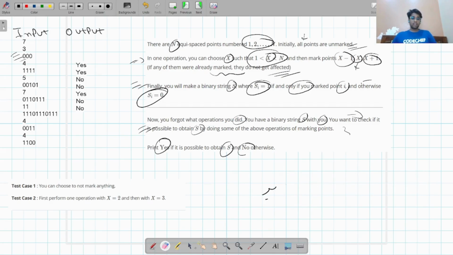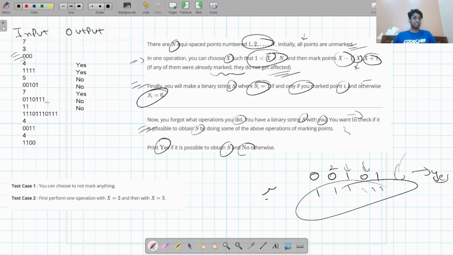Okay, now let's take one more test case. Okay, this is the test case, guys. So let's say I take the test case as 0, 0, 1, 0, 1. Okay, so let's say we perform the first operation with x equal to 2. So it will become 1, 1, and this remains 1, and then this will also become 1. So yeah, now it is possible over here. So output is again yes. But for the third test case, you cannot make it because in one of the cases there will be a place where it won't be a set of 1, 1, 1. Okay, so that is a set of total 3. So guys, I think this test case is pretty much clear.